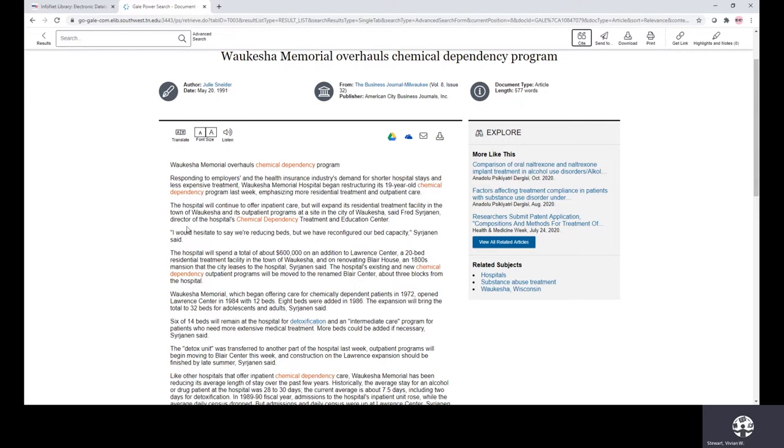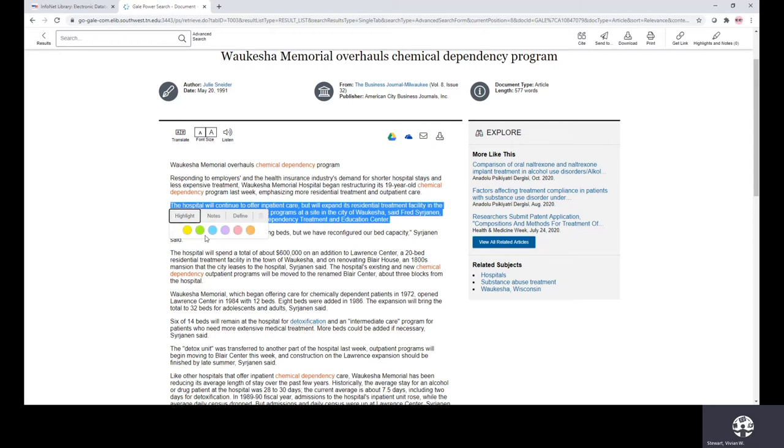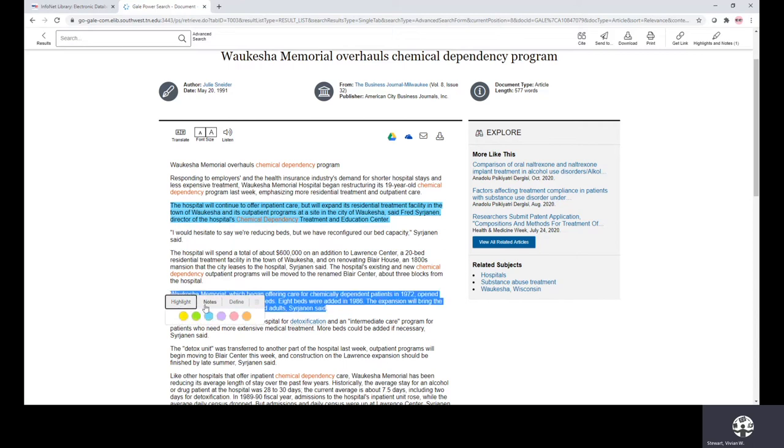You're not just going to copy and paste something from here and try to use it as your own, because that's plagiarism. So there's a tool that will help you to just pick out the things that you know that you want to use. By using my mouse, if there was something in this paragraph that I like, I simply take my mouse and I highlight it. Now, when you release your mouse, there's an option that says highlight. I could choose the color of my choice and it highlights it for me. Then I could continue reading and repeat this once more. Now, if you wanted to, you could just download just the highlighted portions only.